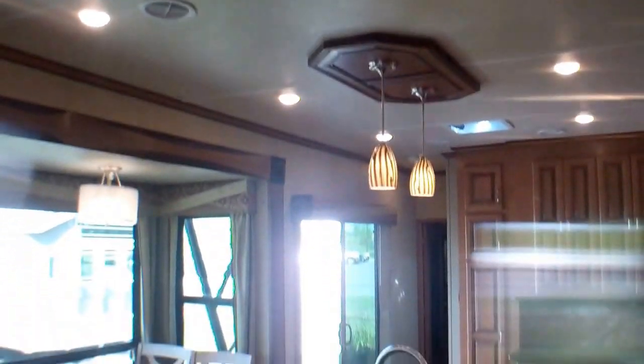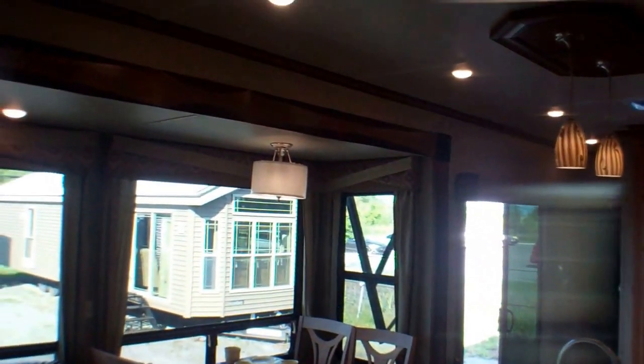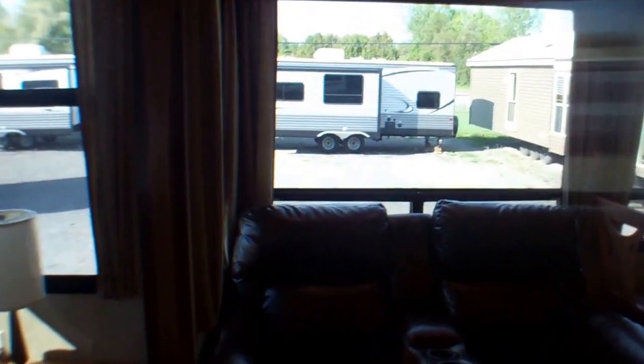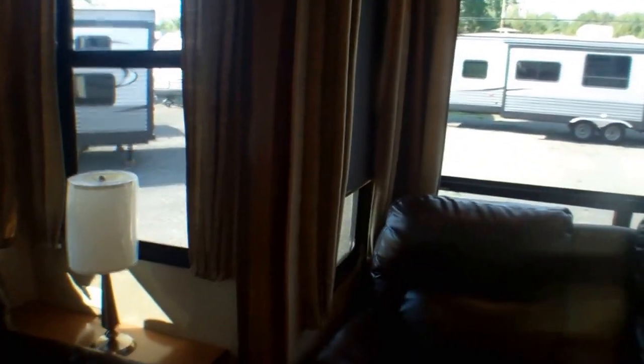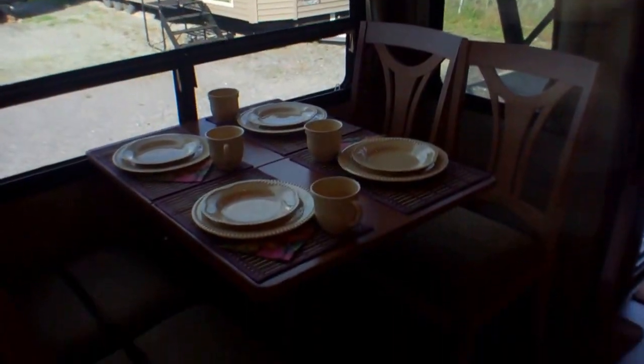You've got beautiful roller shades like you'd see on a high-end million-dollar motorhome — the same quality here — so you've got a day shade and then your night shade for privacy. With all these LED lights throughout the ceiling they cast quite a beautiful glow inside without throwing off a lot of heat. There's also ceiling fans which we fully install on site for you. We've got windows literally all around the slide, so you can keep an eye on grandkids or little visitors from the inside as well.